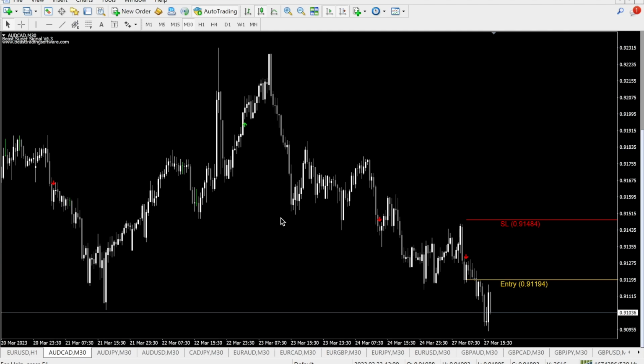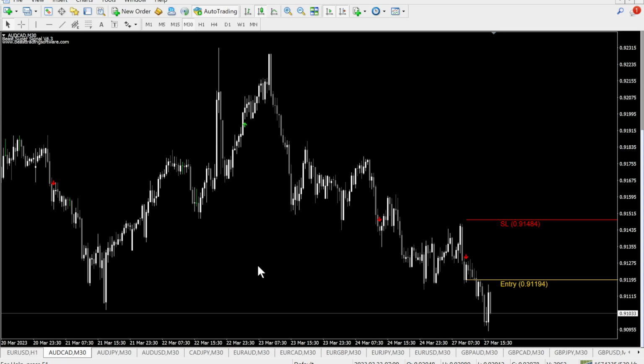Let me just tell you what settings I'm using, how I'm using the indicator so you can have a better idea of how it's being utilized. First of all, charts are on the 30 minutes time frame. This is just my preferred time frame, and I find that the indicator works really well on the 30 minutes time frame, but that's not to say it doesn't work on any other time frames. It does work on lower and higher time frames, but I do prefer the 30 minutes. So for this video, all the signals, all the charts you're going to see are on the 30 minutes time frame.